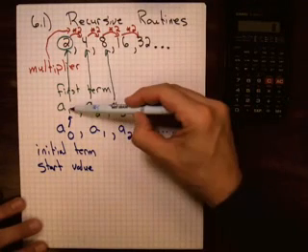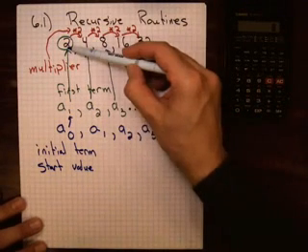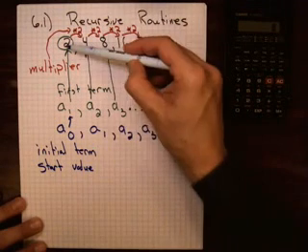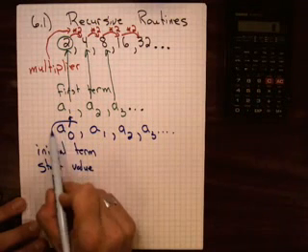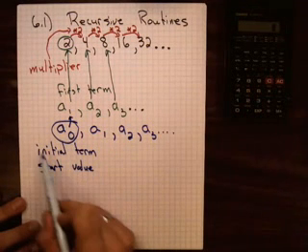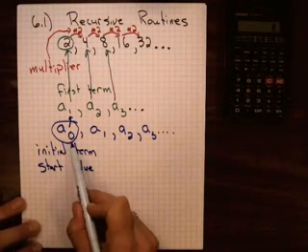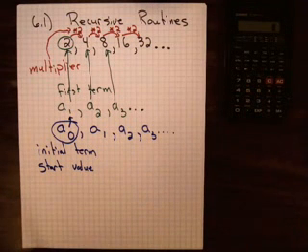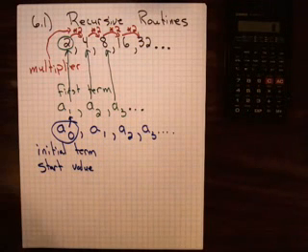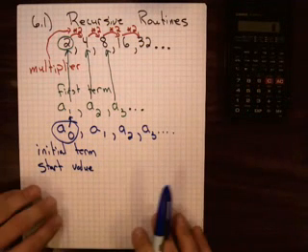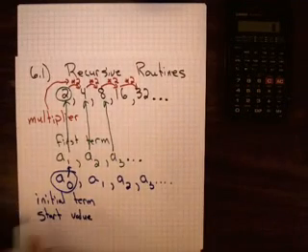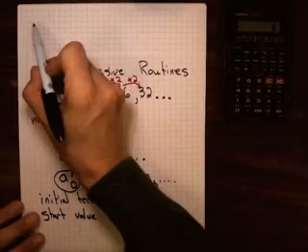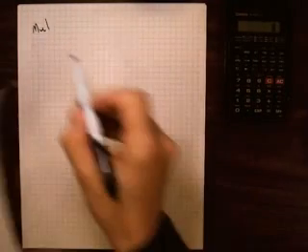So it can be written either way, as this being my a sub 1, but it might be better as saying a sub 0, meaning an initial term. Actually, we'll probably use this value for my initial or start value more often, just because it works nicely in our explicit equations that we'll talk about later. So to write this recursive routine, we can look at it like this. Here our recursive routines are going to be based on multiplication.